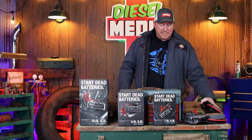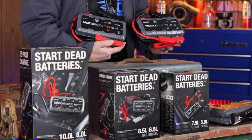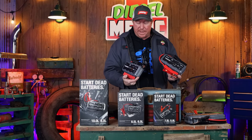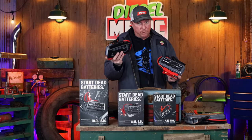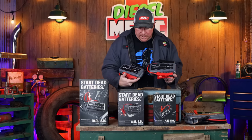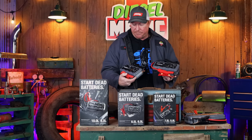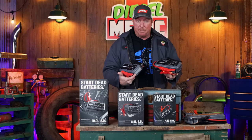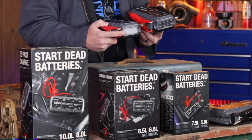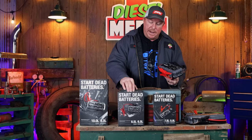The GBX75 is the one that's going to replace the GB70. It has 2,500 amps. NOCO went back to the drawing board and had their amps certified and checked — the GB series was overrated, and the GBX is supposed to be more accurate. One of the things I do want to point out is a couple of different features on the GBX versus the GB that are pretty important. You can see the size is pretty much the exact same between the GB70 and the GBX75.